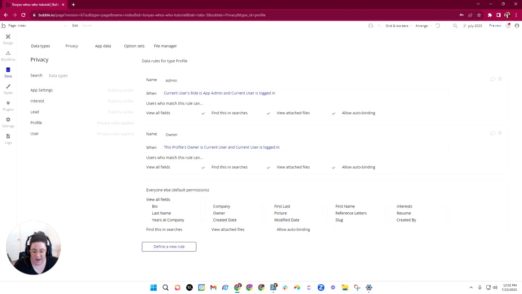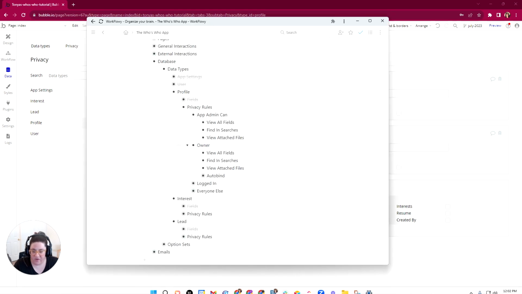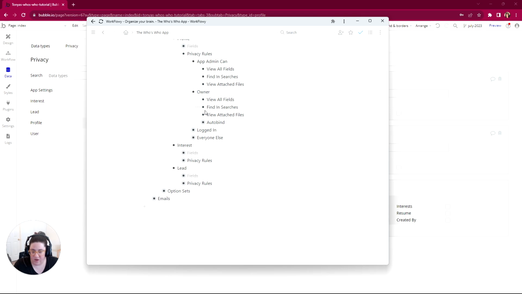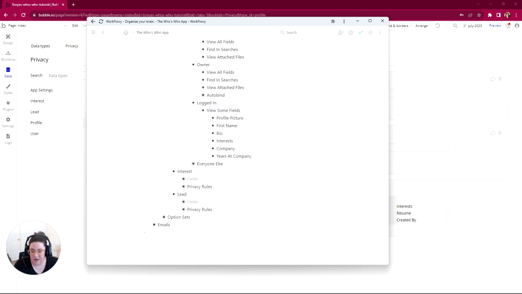But we're not quite done yet, because if they're logged in, we also want them to be able to view some fields, find them in searches, and view attached files. If another user is logged in, we want them to see the profile picture, first name, bio, interests, company, and years of company.